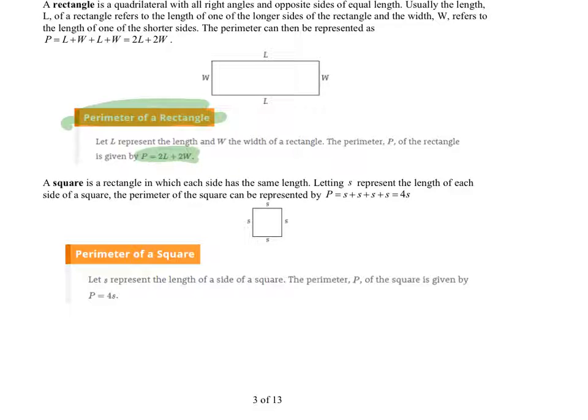Nothing. To find the perimeter, you're still adding those 4 sides together. The only difference is the length and the width are the same. So it would either be 4 L's or 4 W's, but to distinguish it, rather than calling it length and width, they call it S for side. So you add side plus side plus side plus side, so you get the formula for the perimeter of a square being 4 times the length of a side.